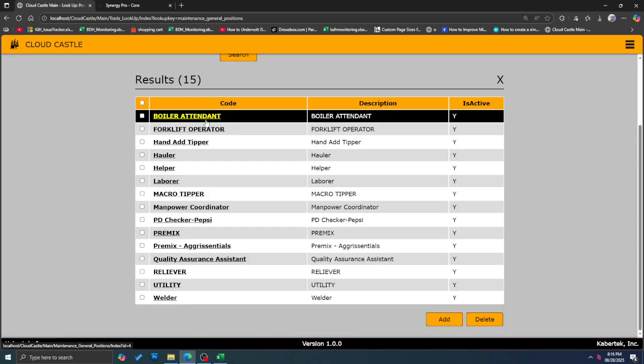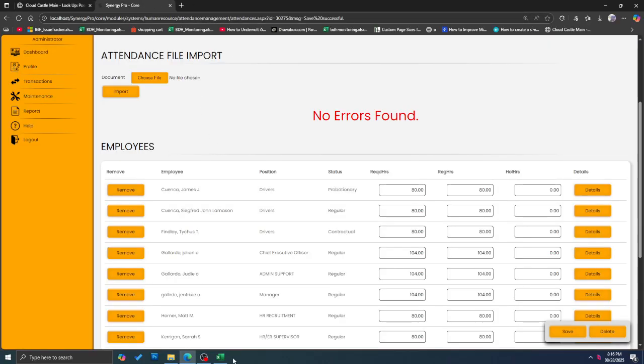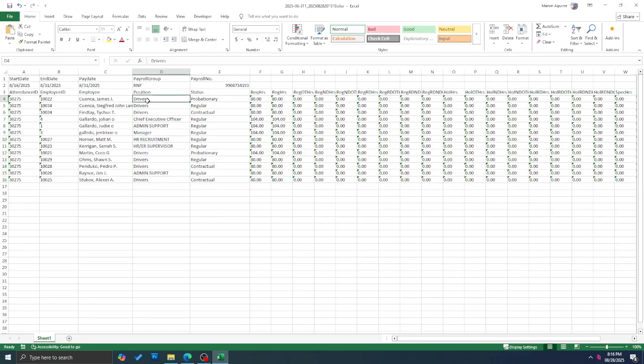We have the boiler attendant, forklift, etc. So in this case, it's not in sync, no? According to our Excel. So you have to edit this one to fill up the correct positions.